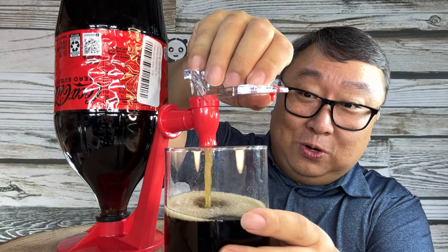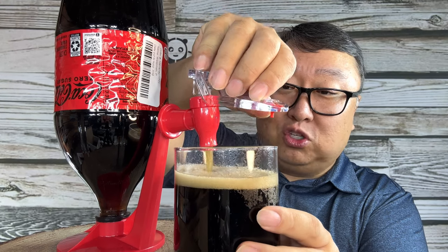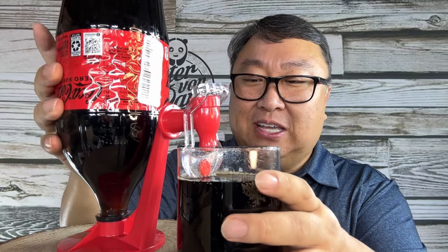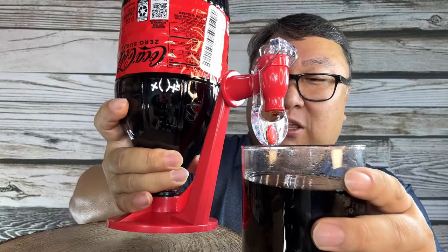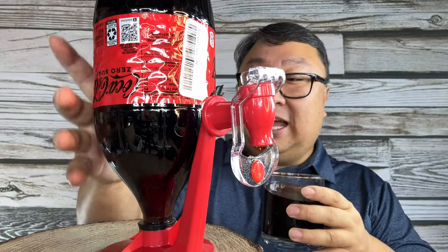Oh, that's definitely better. Look at that — the carbonation is dancing. It's not pouring that fast, but because it's carbonated you probably don't want it to pour super fast. One problem here is that because I have it on a tabletop like this, if you were dispensing this out of the front of the refrigerator, you could drop your cup before you close up the nozzle. But this thing is actually working — you could put this in your refrigerator and dispense yourself a nice cold pop. I know some of you call it soda, but that's wrong. A nice cold beverage at your leisure from a two liter bottle. You could probably use it with those 20-ounce bottles too — the threading on the opening is the same. Kind of an interesting and novel way to store and dispense your drinks. If you're having a barbecue and want a bunch of different types of pops out, you could pick up a bunch of these.